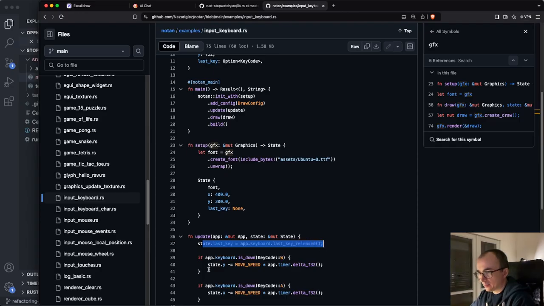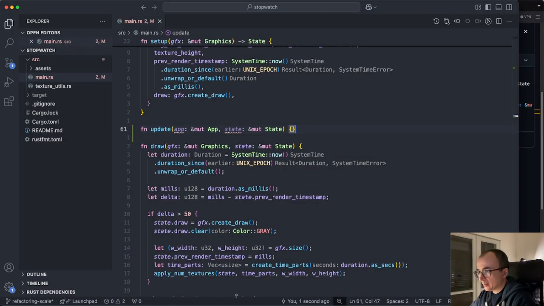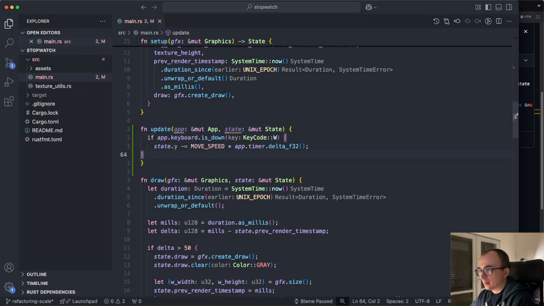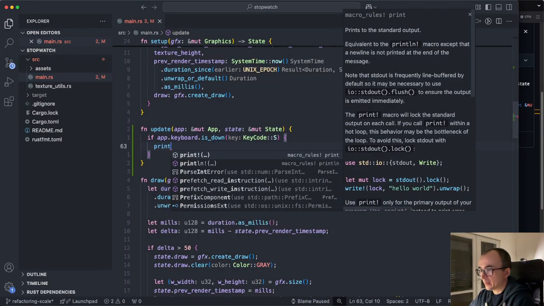I'm not that interested, so maybe I can just listen to a key, and my key will be S, and let's print something.